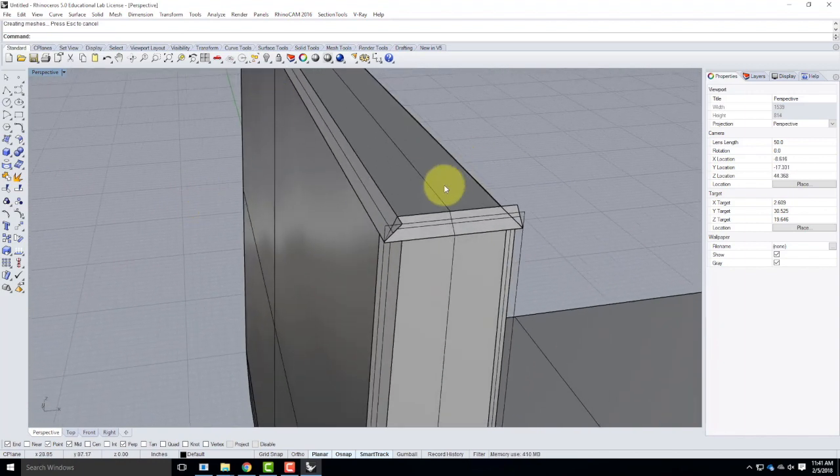This is part of today, learning how to deal with these kinds of issues. I've got this mess in the corner that I need to clean up. I'm going to use the trim command, but I need some guides to help me with where I do the trim in the first place. So I'm going to use my Polyline tool. And don't worry, I will repeat this a couple times.